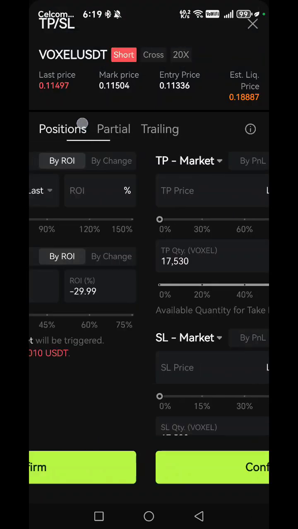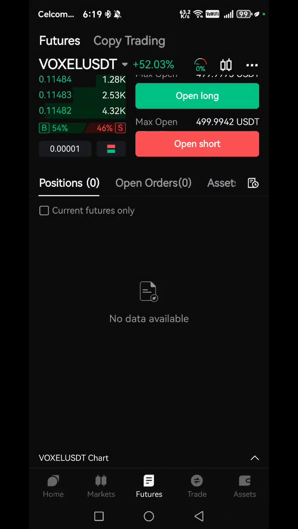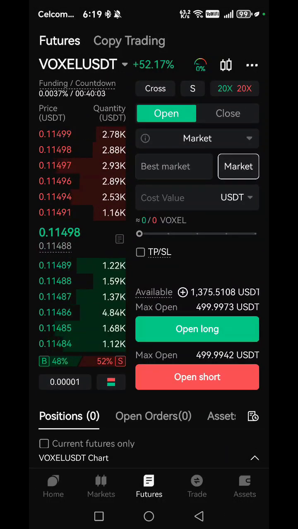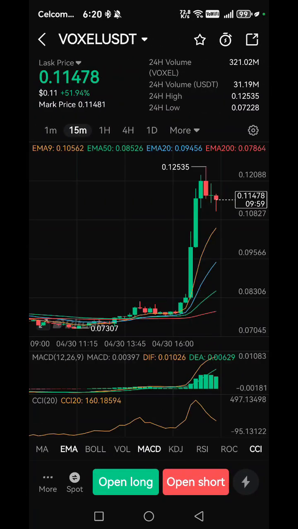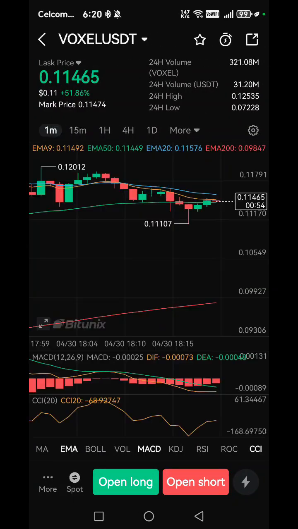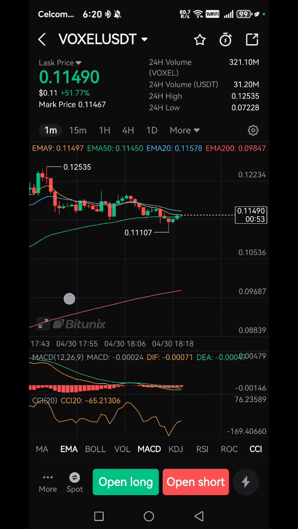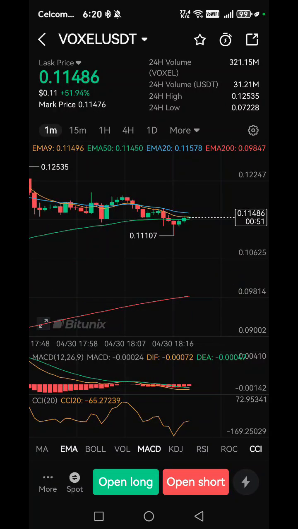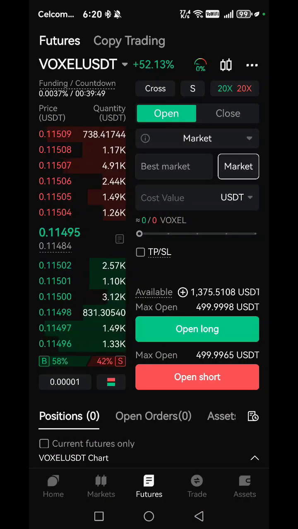So I can see that my position has been closed just now. Okay, so I already closed my position with 30% stop loss right here. Let's go back to the chart and see what actually happened just now. It closes my trade. This is on the 1 minute time frame. It is moving up a little bit, and I do not want to trade this coin right now. I want to change to another coin.